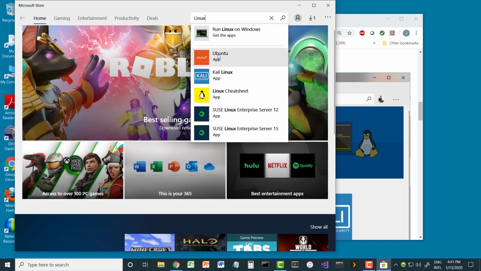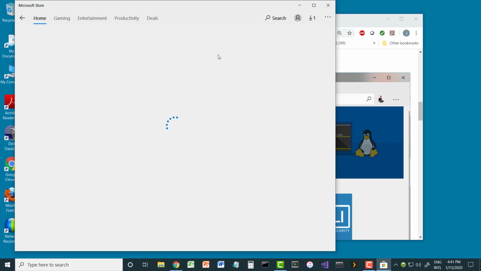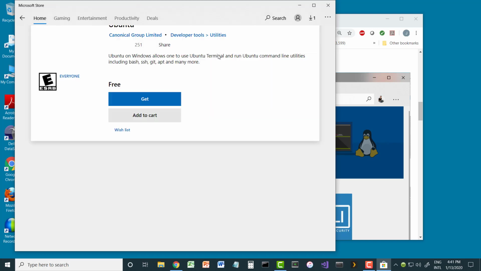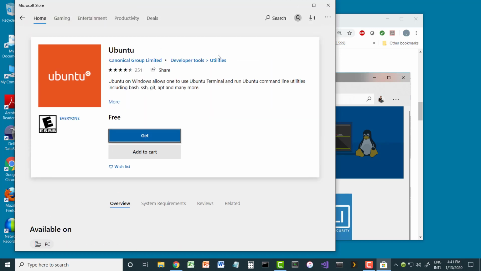Ubuntu is what we want. So I'll click Ubuntu. Now you can use a different version of Linux, but Ubuntu is very widely used, and it's one I'm very familiar with. Alright, so we're going to say get. All Linuxes are free, so we'll say get.